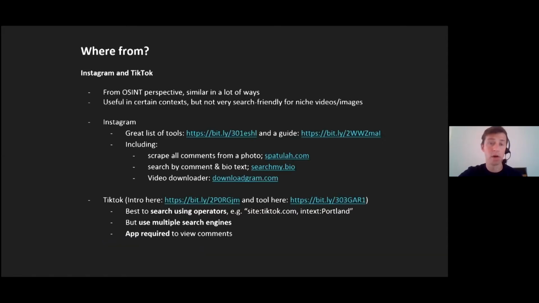Instagram and TikTok can be really useful for certain conditions. We're seeing quite a lot of live streaming of protests on Instagram. We're also seeing that as activist and protest demographics become younger, TikTok is becoming an interesting new ground for open source and social media research. So there's a lot to explore there. And it's a really interesting time to get into exploring open source material on TikTok because it's brand new and we don't really know how this field is going to settle yet.